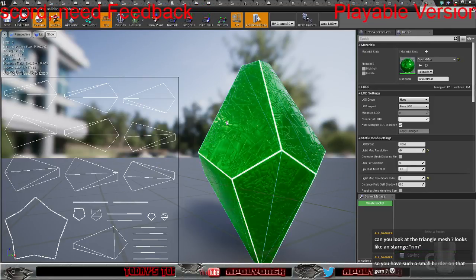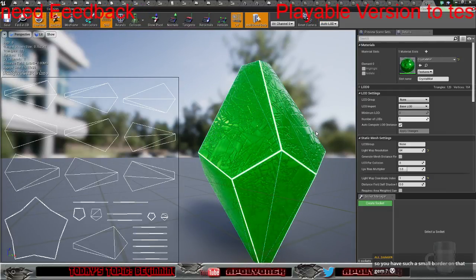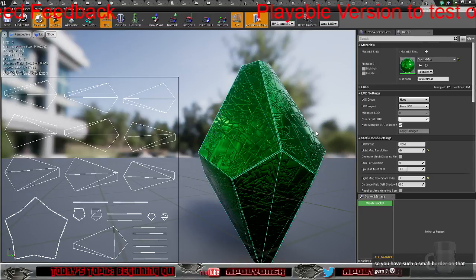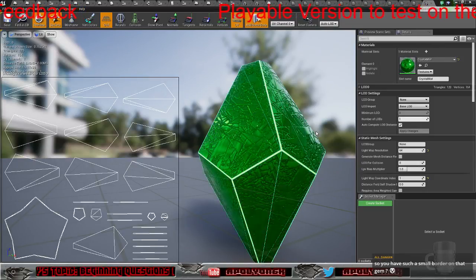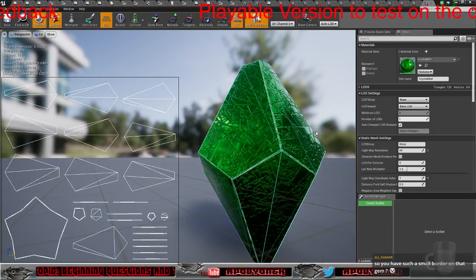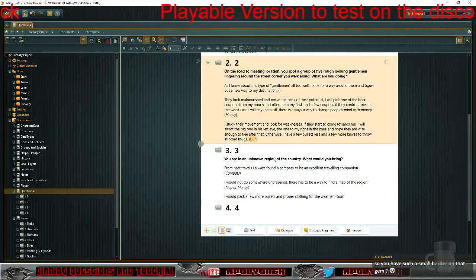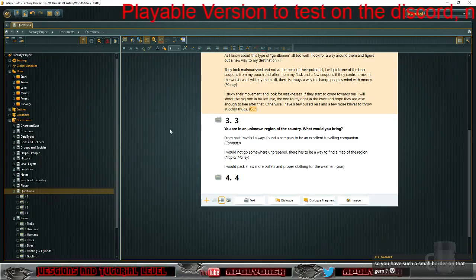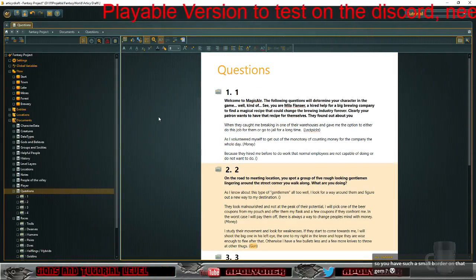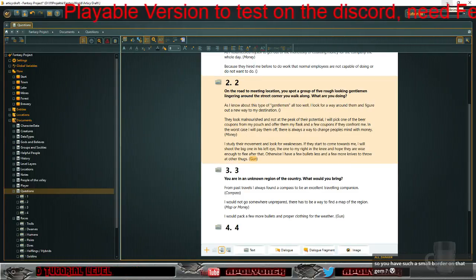Oh, I just saw the time. I'm way over time. I will be back on Thursday, because tomorrow is my day off. And then I'll probably have a better idea what I want to do with this stuff here, with the questions and what kind of items I will give the character. And then we'll implement that part.